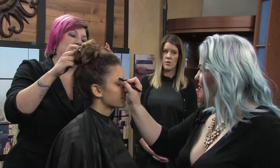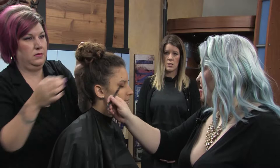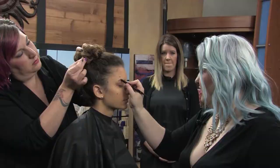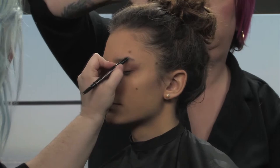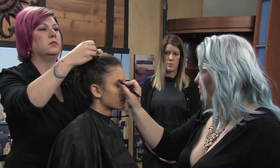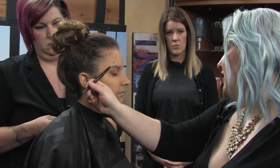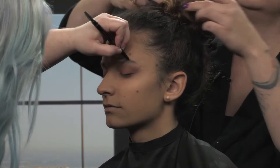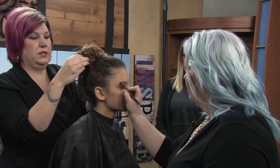Now Cynthia, you're using a pencil — there are many alternatives for brows. Do you feel pencil is the softest? It really depends on what's easiest for you. This particular one is an Anastasia pencil with a little spoolie on the back — very soft and easy to wield. These are probably the most practical because they come built-in with that spoolie. Some powders may be easier or not depending on the person; practice makes perfect with brows. There are so many product types — find the one that's best for you.